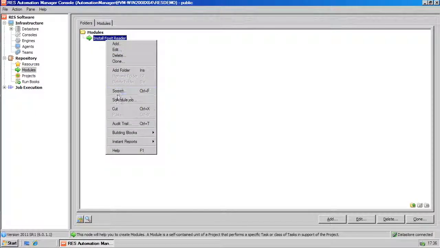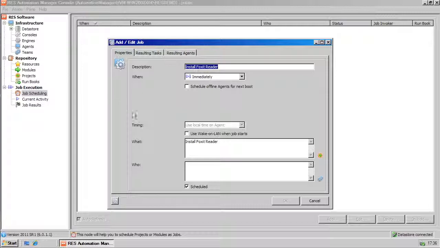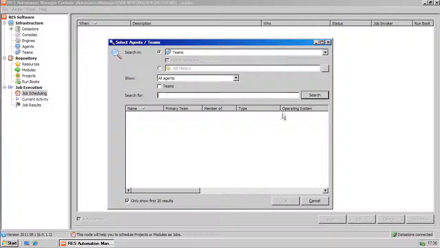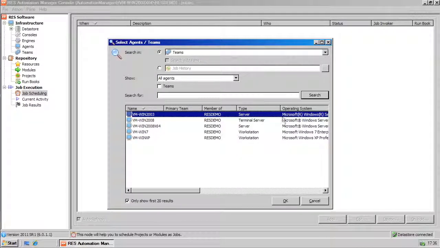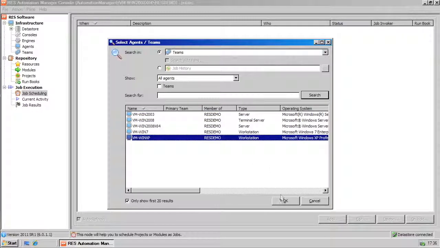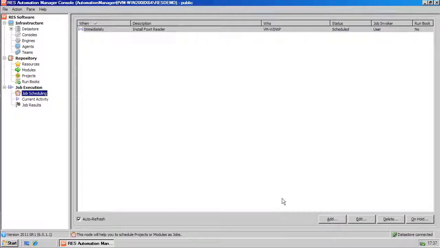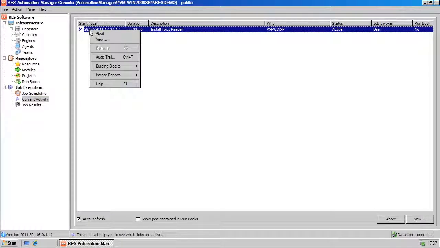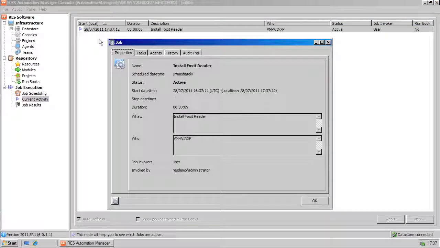Let's go to Modules and Schedule to install Foxit Reader. When the job's begun, we can go to Current Activity to view the progress.